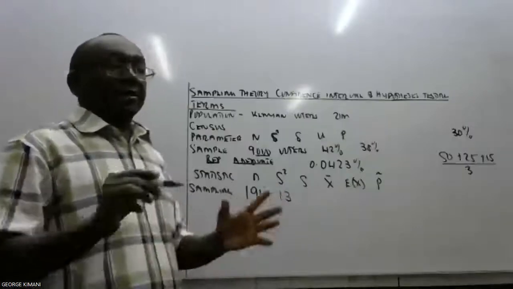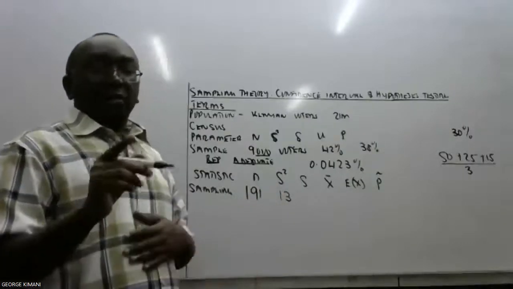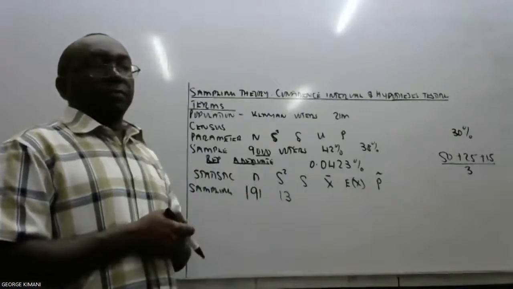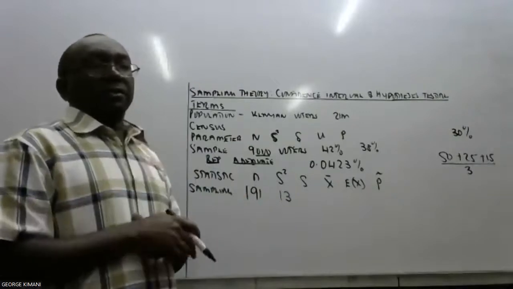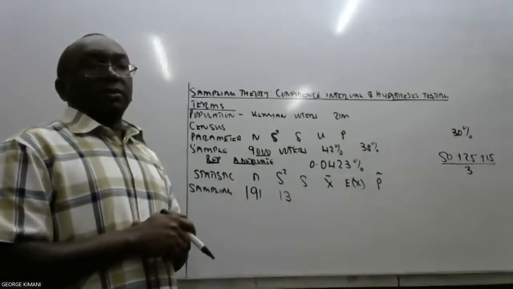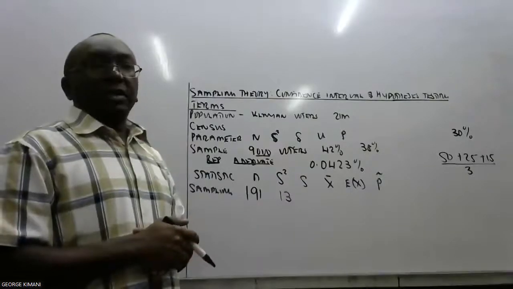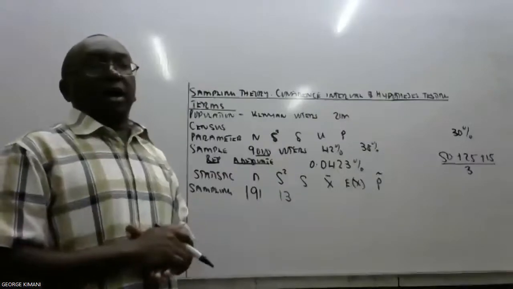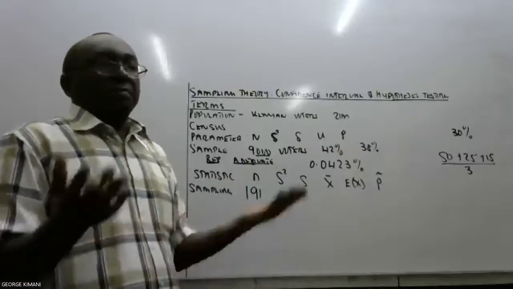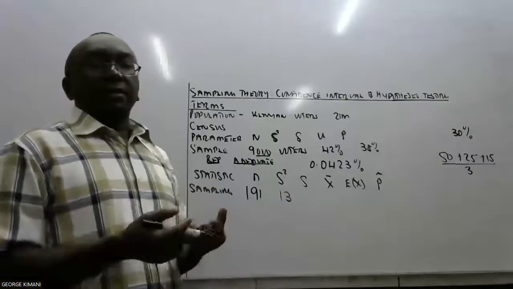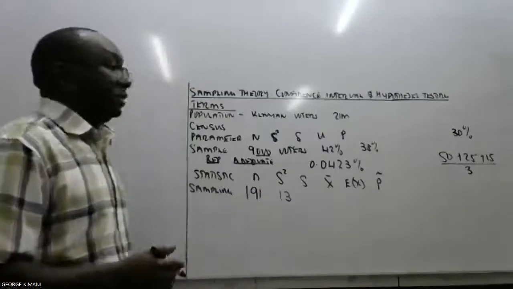How do you identify? In this class, if I want one person to represent the rest of you, how do I settle on that one person? Do I pick whoever is closer to me? Do I pick whoever we talk more with here? Who do I pick? That becomes the sampling question.